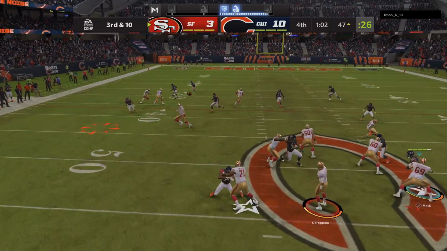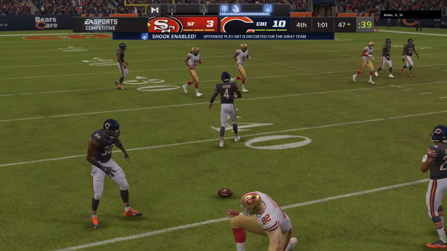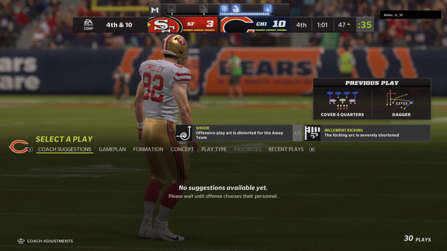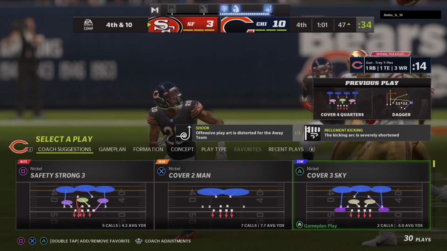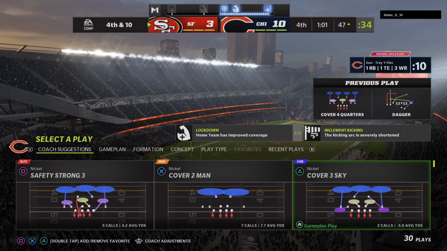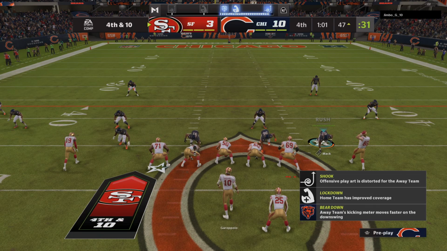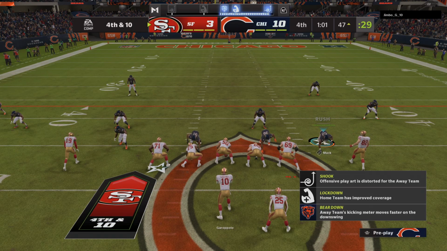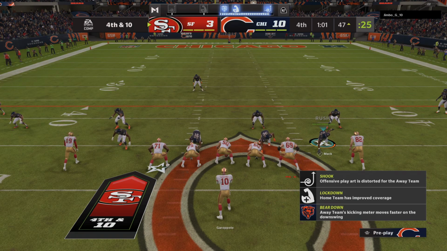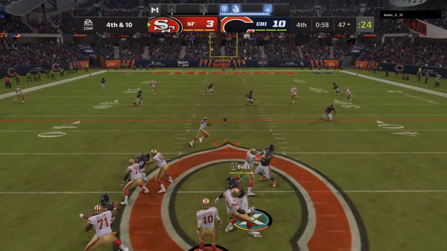Now Garoppolo. And that is incomplete. That means it's just one last chance left, and this has to be a first down or a touchdown, or this game's over. Down 7, and they've got to go for it here on 4th down. Now Garoppolo, got to have this one.